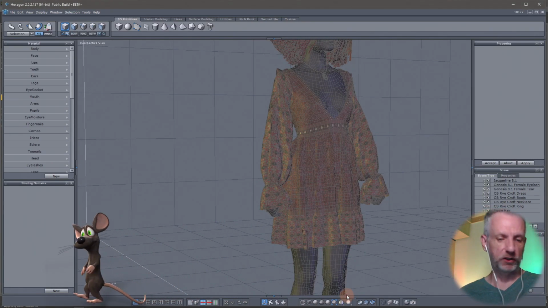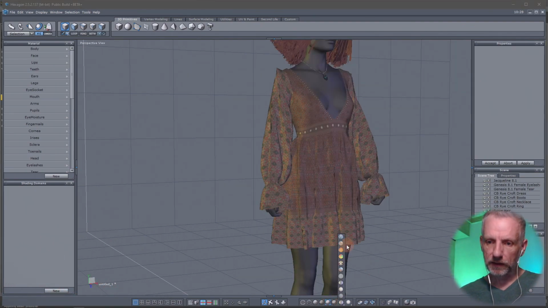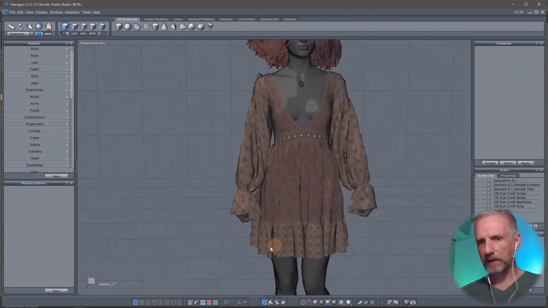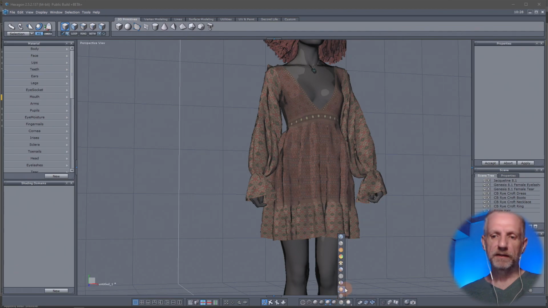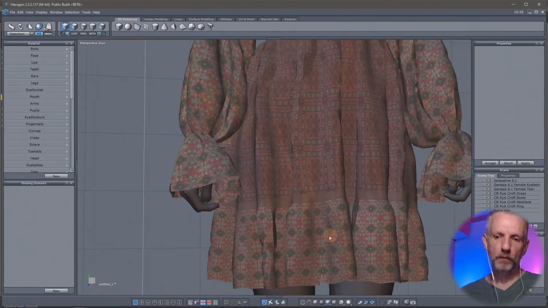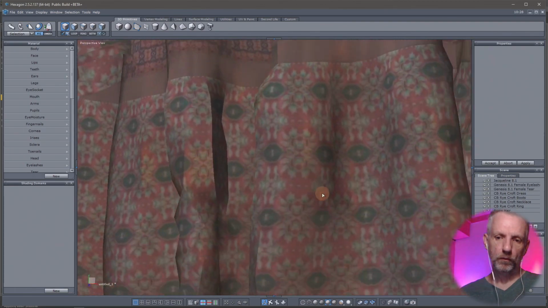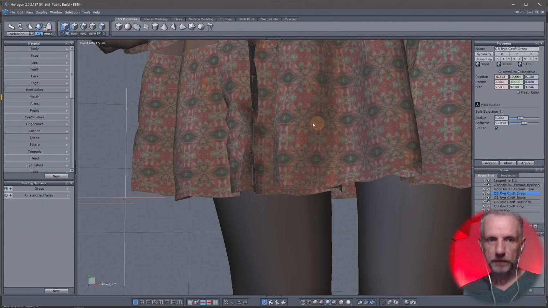I usually tend to switch the shadows off, and I tend to be in something very, yeah, that'll work as well. It's a bit of cartoon shading applied. I tend to be in this non-smoothed version. So select the dress first.